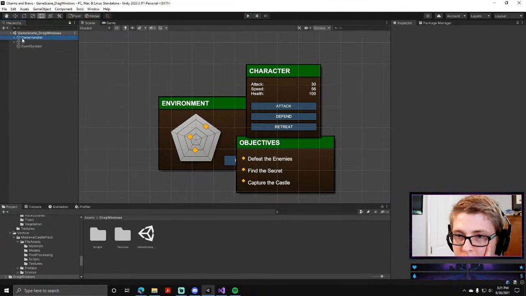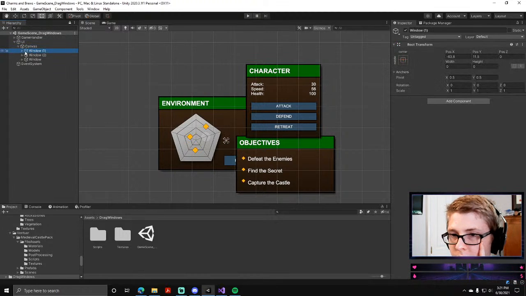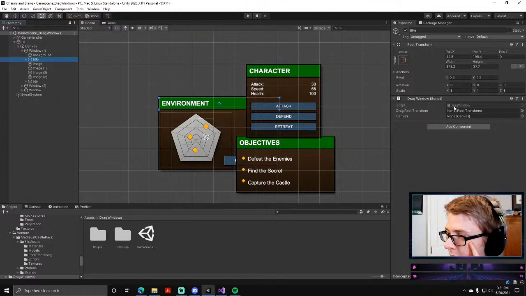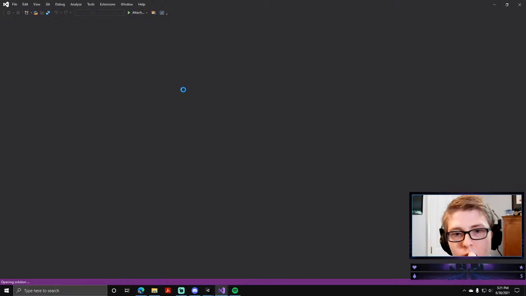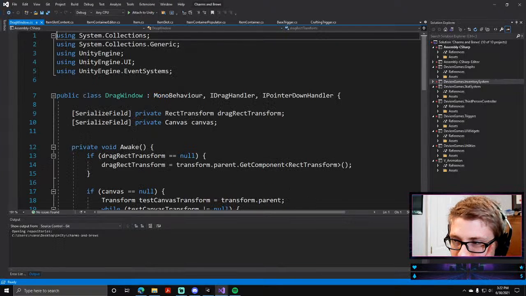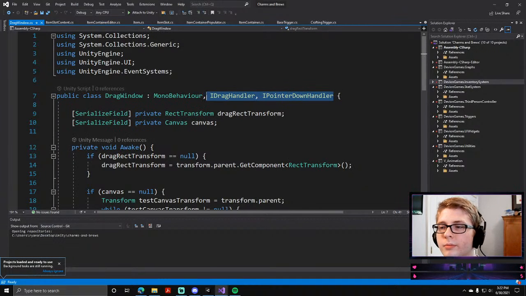Okay, so what do they do? Each one of these windows, drag window. So it does have these interfaces. I drag an I pointer down handler.